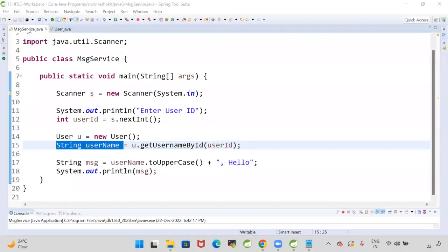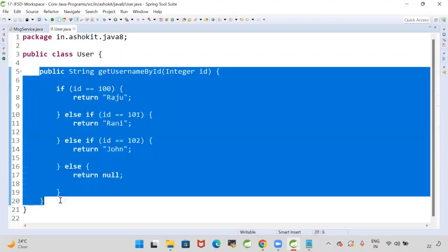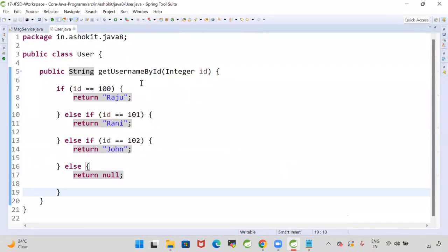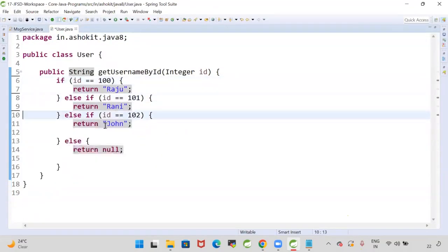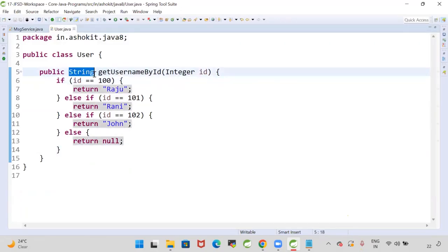So how to avoid this problem? How to avoid null pointer exceptions? Here, don't return the object directly like this. Why? Because when we return the object directly, the users may perform operations directly without a null check. When they perform operations directly without a null check, then there is a chance of getting a null pointer exception.